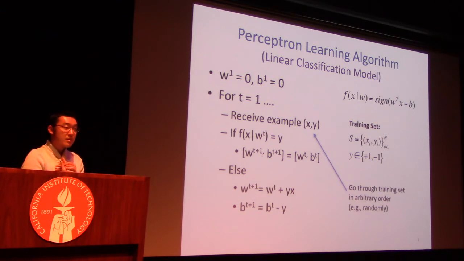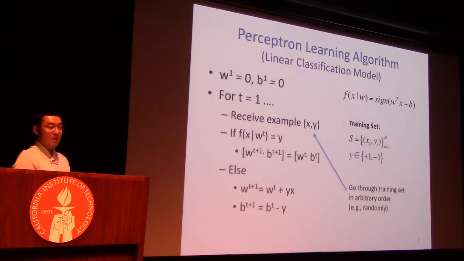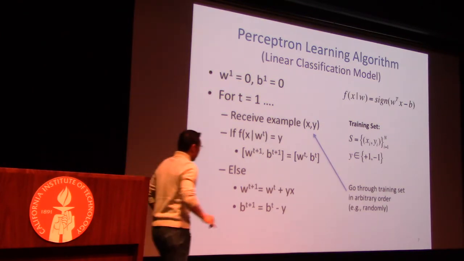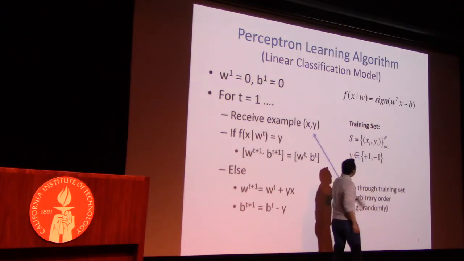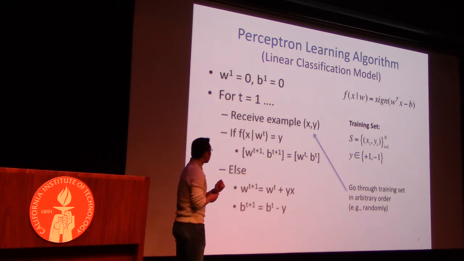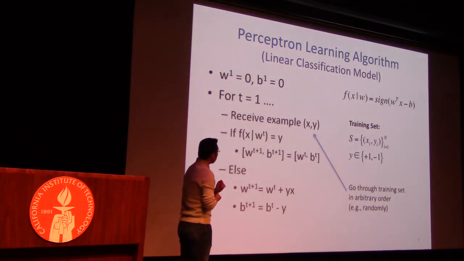Yes? Why is it important that you go through the training set in a random order? It's not random. In fact, the order doesn't matter. Okay. But each xi maps to one y, right? Your training set is given in terms of pairs of x, comma y. Yes. But you're saying in the equation x is a vector, but y is a scalar. So y is like a vector of labels, right? A vector of yi? y is simply either plus 1 or minus 1. If I suppress the subscript, it simply means I'm not indexing over it. Just maybe to be clear, in receive example, it would be x subscript i, y subscript i.